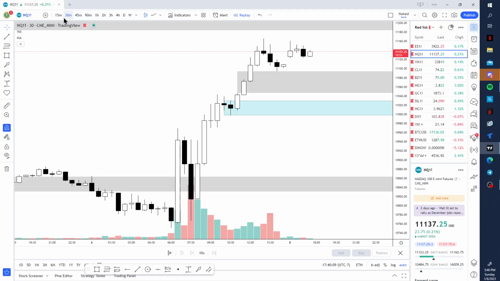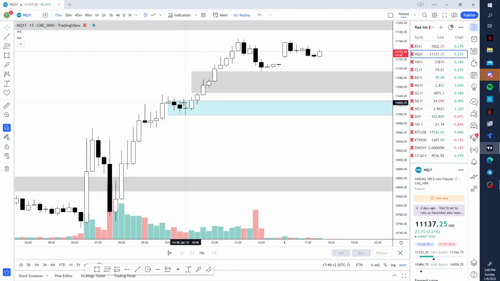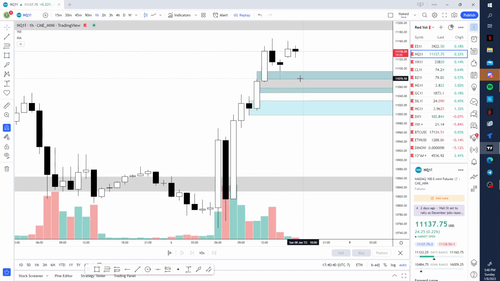But you'll also see on the lower time frames there's just less of it. On the 15-minute, this is all great. You have a little one here maybe, but I feel like there are going to be small ones here and there. We're more so looking for the larger ones. So this is good, this is good. There's a tiny one here from this top wick to this bottom wick, and a little one here that we started to fill in. So there's a couple there, but on the 1 hour you have a whole area that you haven't really touched yet. So this is more valid on longer time frames.